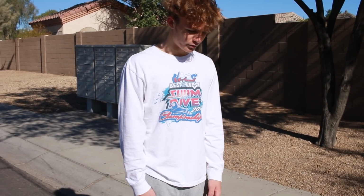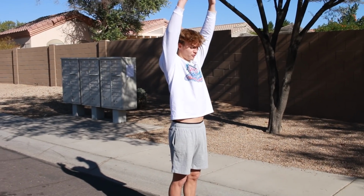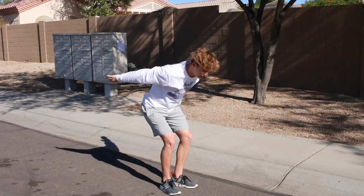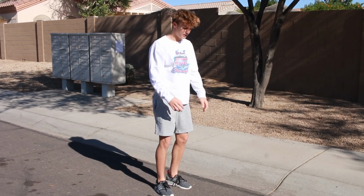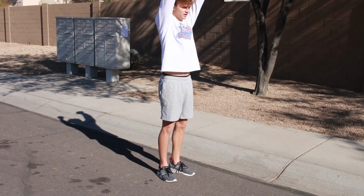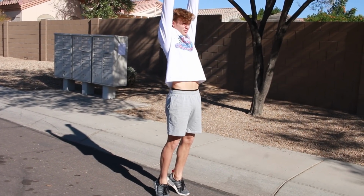So for the backflip, all you're gonna do is just like a normal backflip on the tramp. I like to have my arms up before I do it, and then I bring them down, I give a little bit of bend in my knees, not too much where I'm struggling to get out of it, but not too little where I'm doing it without bending my knees. So here, a little bit of bend in the knees, push up, explode.